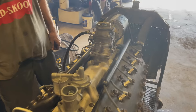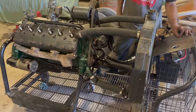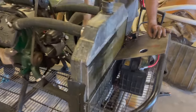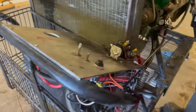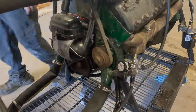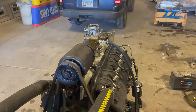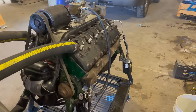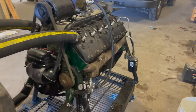Buddies would say, what could have possibly gone wrong? Well, I'm going to tighten up these oil lines. Okay, this is the Flathead V12 startup. And again, let's see how we're doing here. We've got a battery. We've got a starter solenoid. We've got an electric fuel pump. We have gasoline and a filter. We have a fuel regulator. We have two water pumps. We have a dual coil. We have a single barrel carburetor. And we even have a nice Napa Gold oil filter at the back there, just for good measure.